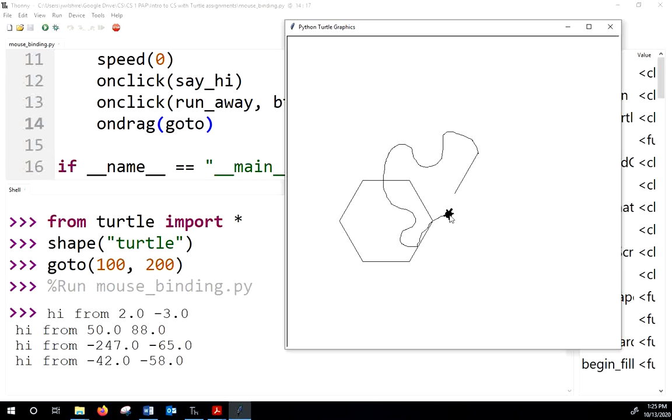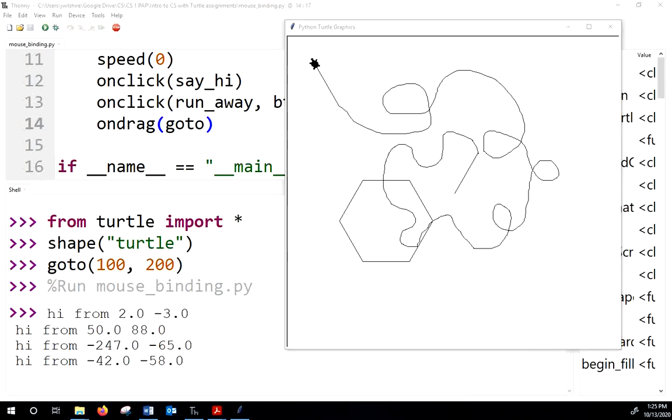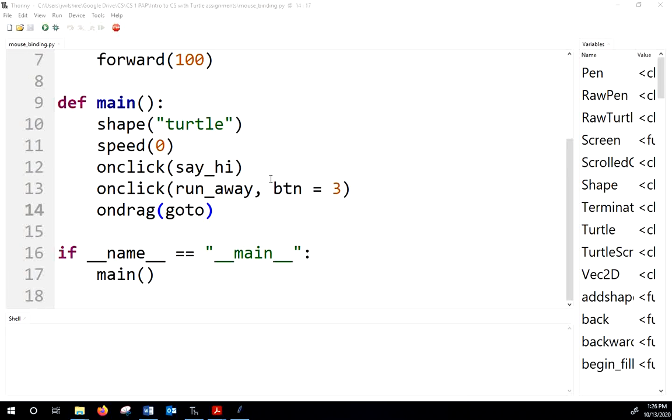And that's pretty much it, y'all. That's all the functions that we can call on this turtle. All right, so that is all the different things that we can do to the turtle.